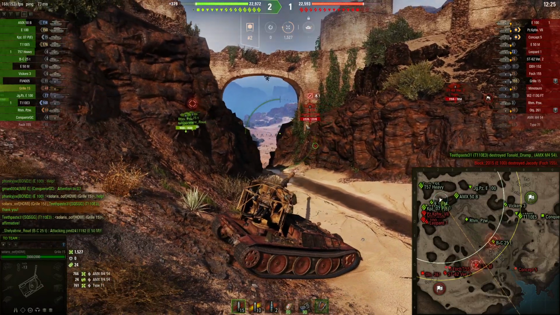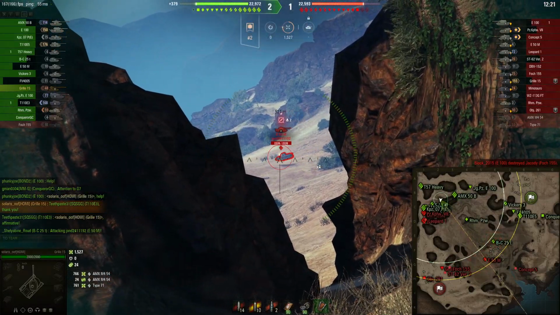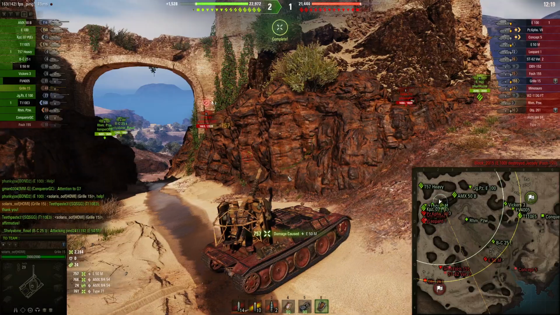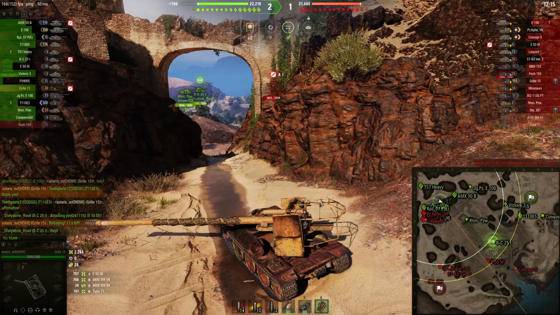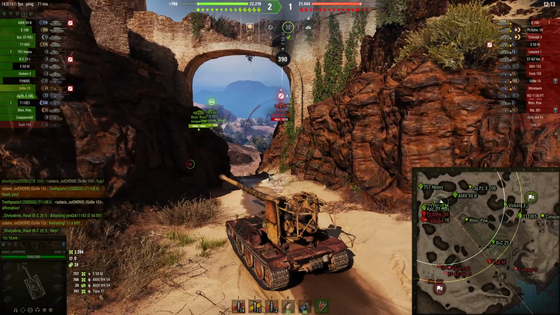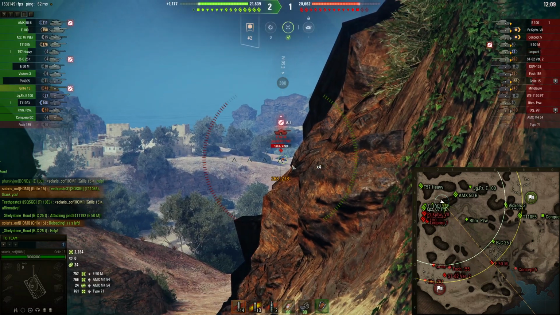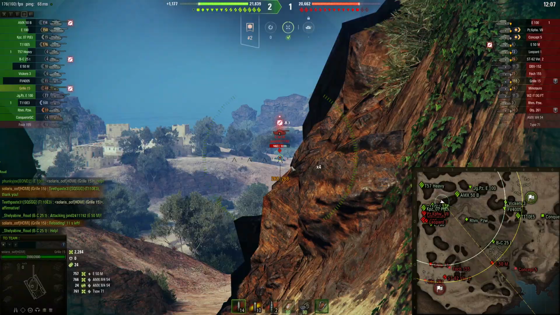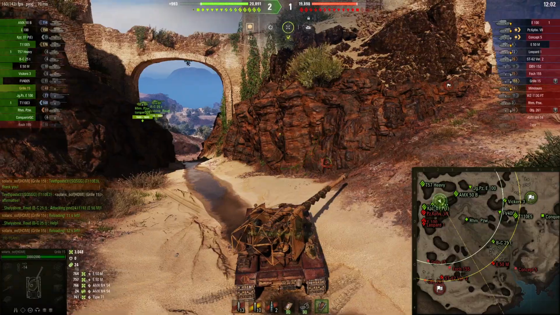I see this E50M going down here, and I aim the shots. This is one of the most accurate guns in the game, on paper at least. Like, your KV-1 or something like that has like 0.38 dispersion or something like that. This gets 0.22. And you can see, yeah, you can really feel how accurate that is.